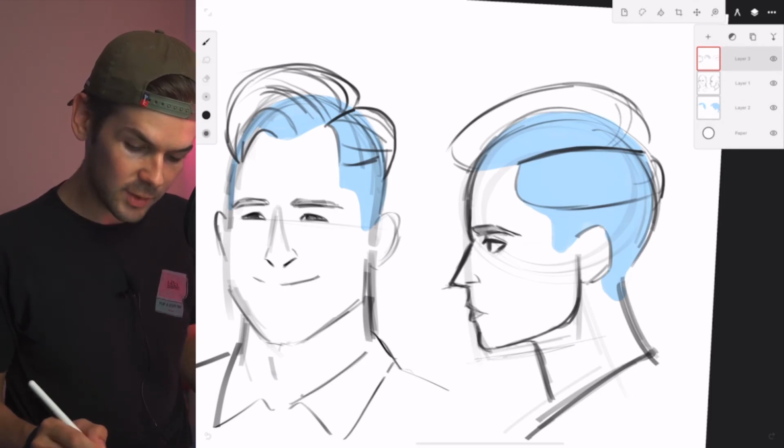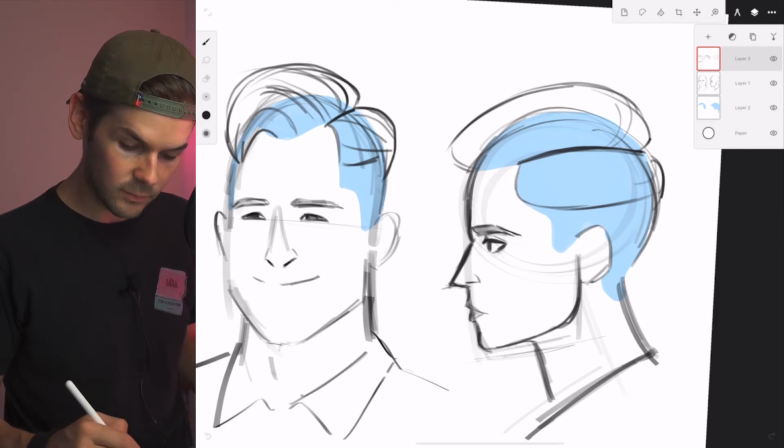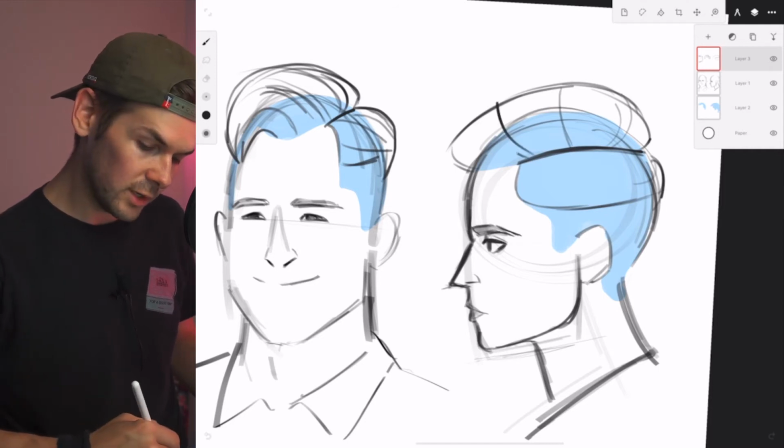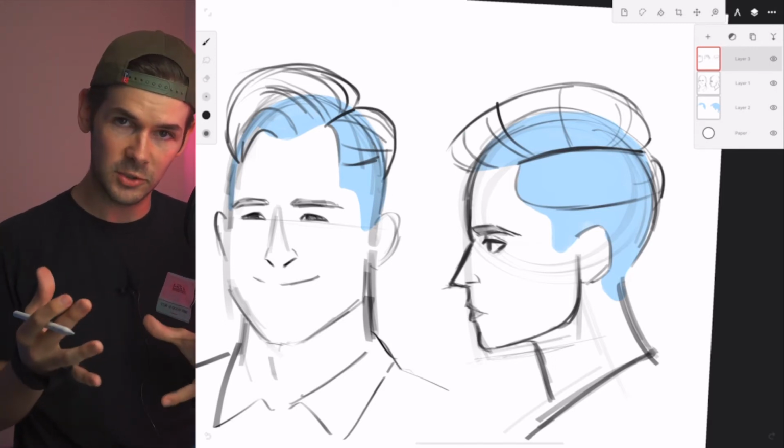But remember, it has to be a perfect balance between design and detail. So I put two lines here. Maybe one here would look good. Maybe two more right here. And let's just add one more right there for good measure. Okay, now it looks like the hair is curving around using perspective.